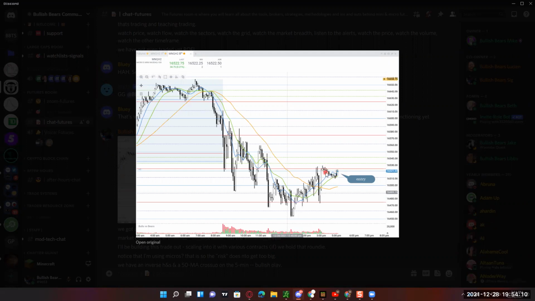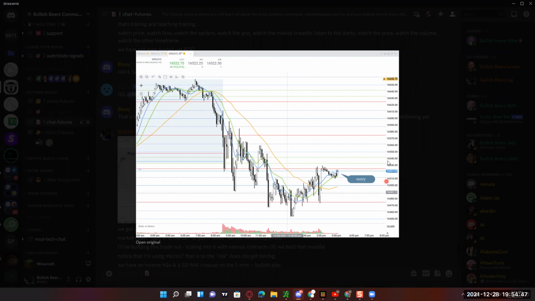Now, I generally leave the office around this time frame, so I was being a little generous. I was actually willing to build a position in this area and look for a run back up to the 650 between now and tomorrow. So if I was to have taken any heat here, I wasn't going to use a tight stop. I was going to go ahead and build a position anywhere above that rounding, 16,500. So my entry is 2150. That's 16521.